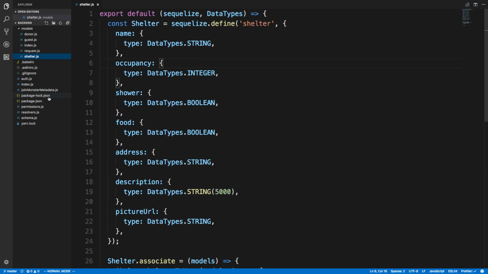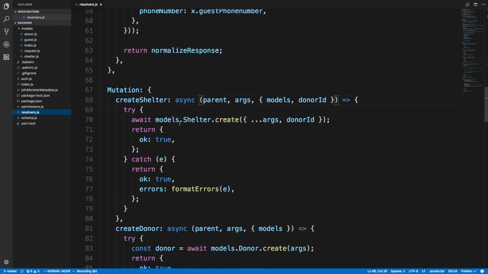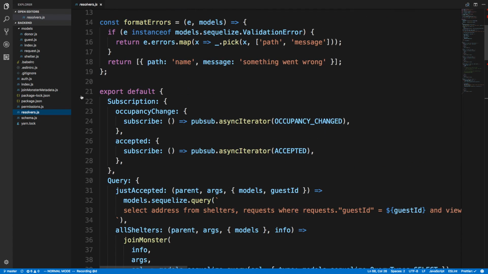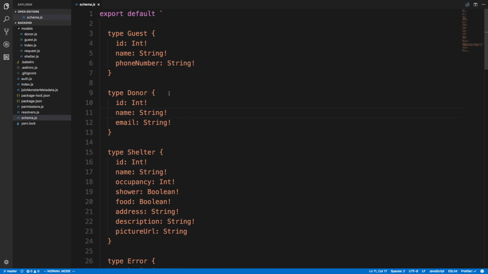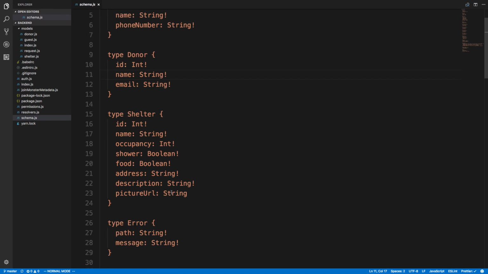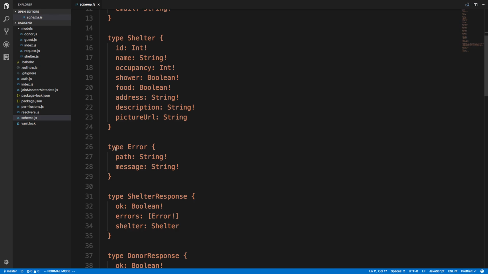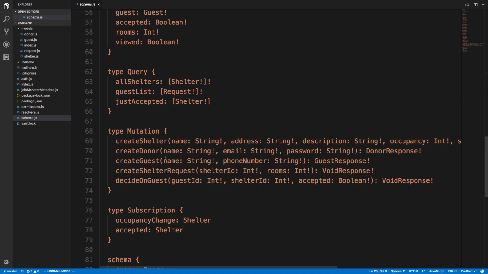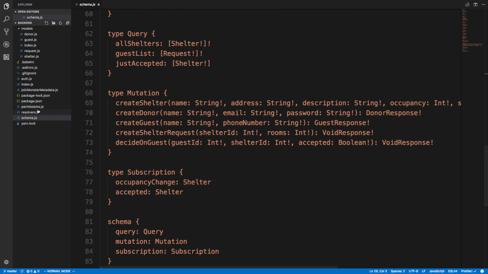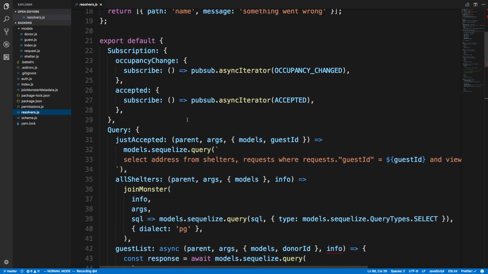Yeah, we use a PostgreSQL database, and resolvers are pretty standard stuff. Here's my schema. Regular stuff going on here, with different GraphQL types, and I'm using how I like to do errors in this. Even though I have no error handling in the front end, I did write it like this in case I ended up wanting to do it. And then my resolvers are pretty much what you'd expect.